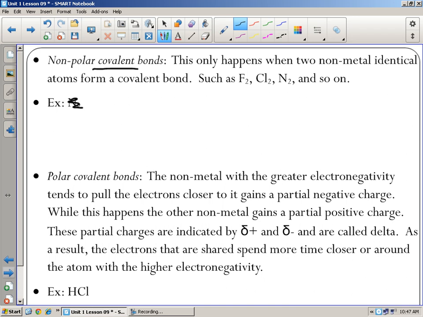All right, so we're not going to do N2 because that's too messy. I'll do F2 again. N2 works just as fine, but let's just keep it simple. F2, let's draw F2. Okay, so there's F. Well, sorry, that's technically just fluorine atoms. We haven't connected them together. So when I say covalent, you say sharing. I say sharing, you say covalent.